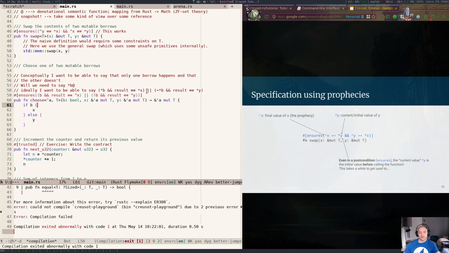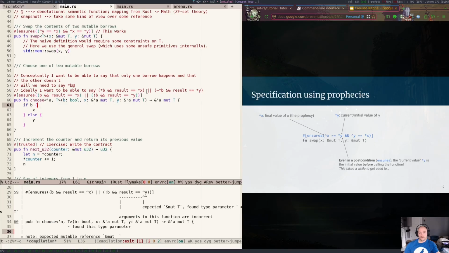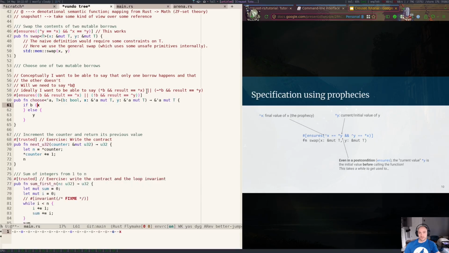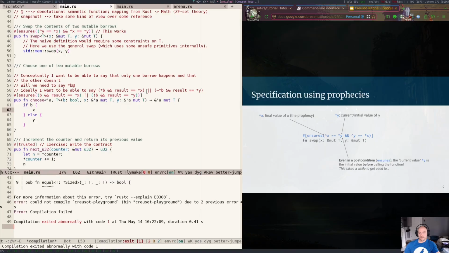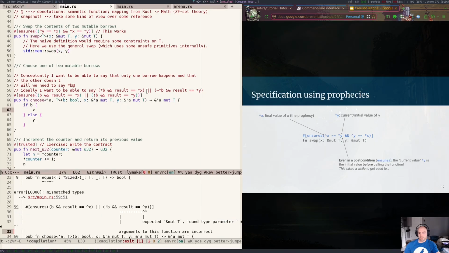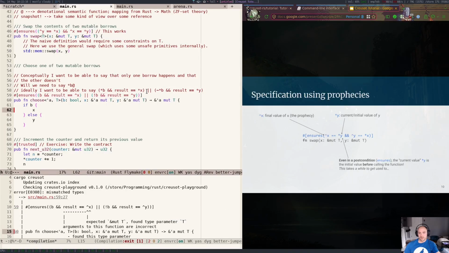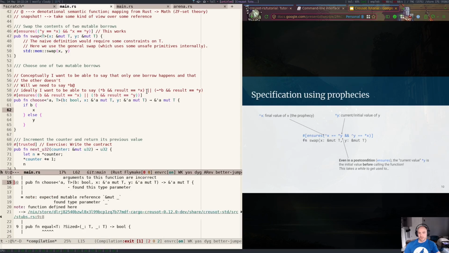No. Same error. Okay. Arguments to this function are incorrect. You found this type parameter. Expected mutable reference at mut, but you found type parameter.